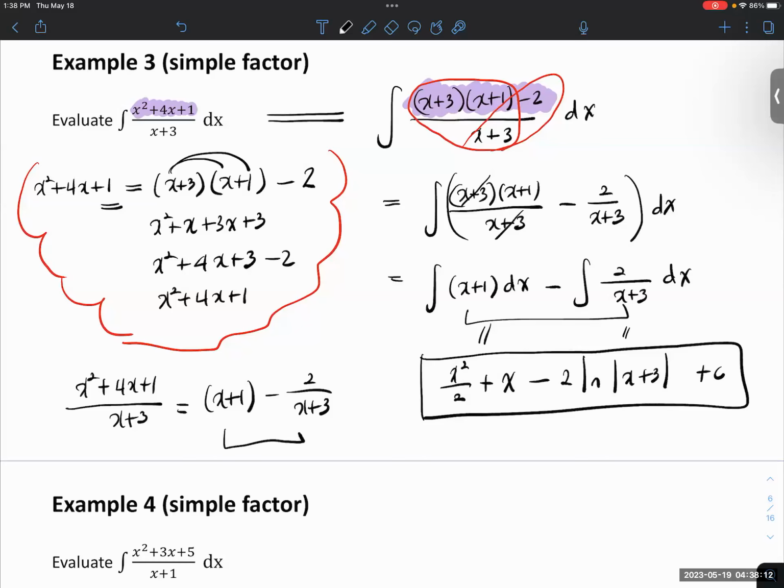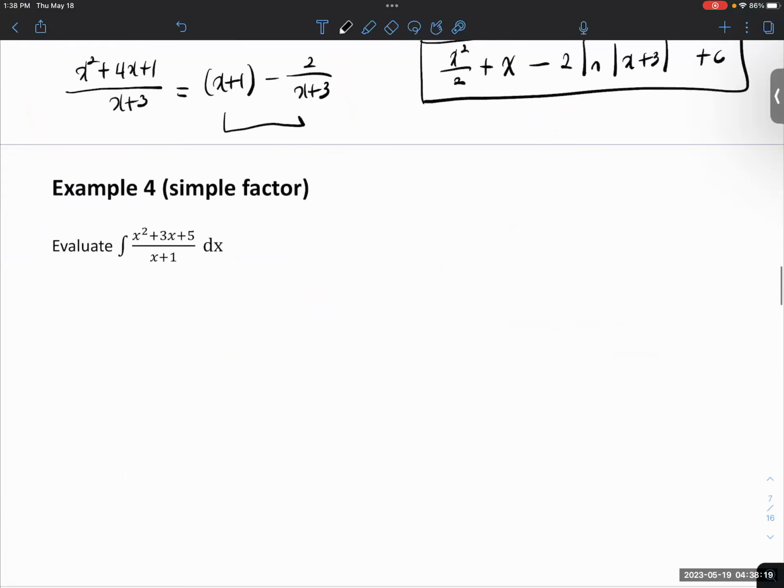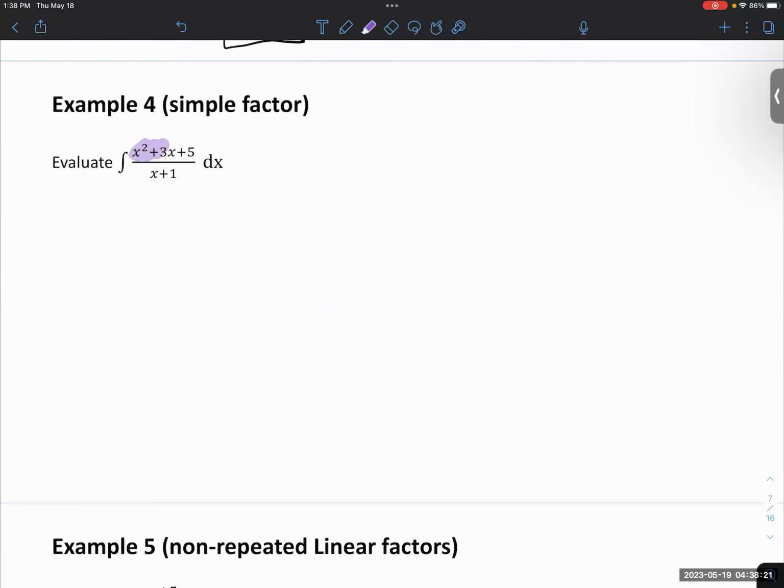So let's take a look at one more example like this, when you have a simple factor. So let me go down slowly. Same thing. This numerator is a little bit larger than the denominator, so we can break it into two binomials and something. So let's look at that. x squared plus 3x plus 5. So you have x plus 1, so I'm going to have x plus 1. And if I have x plus 2, we are getting close to x squared plus 3x plus 5. But it's not going to be the same.